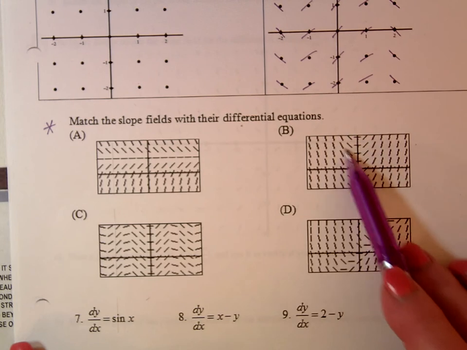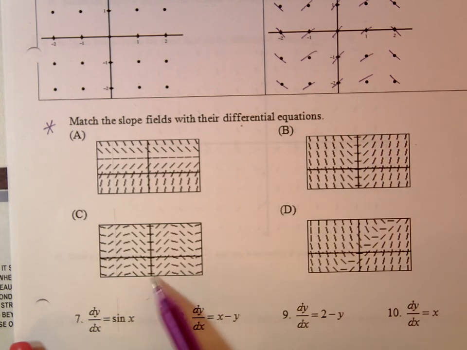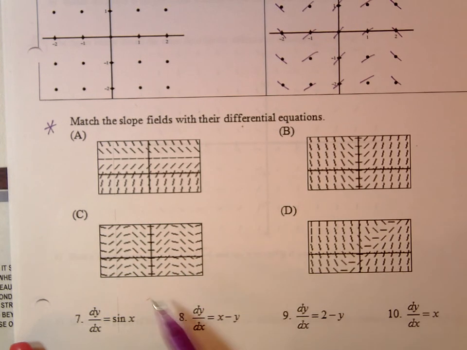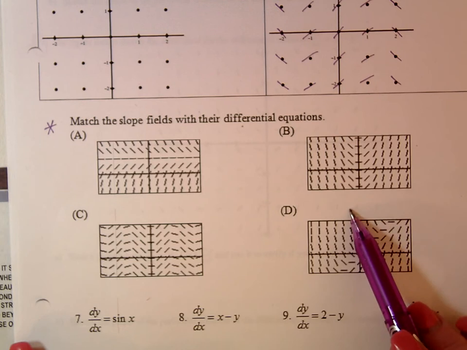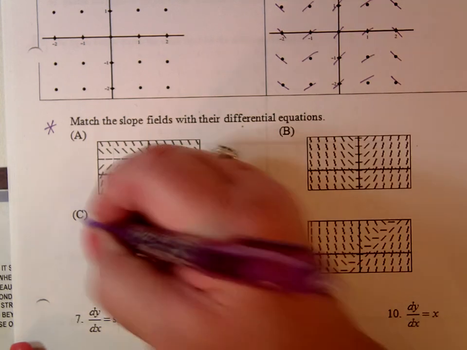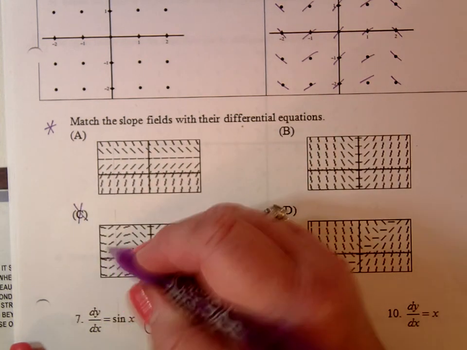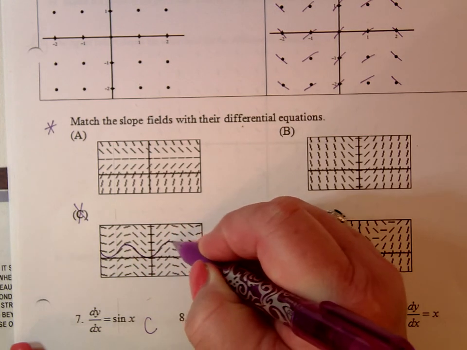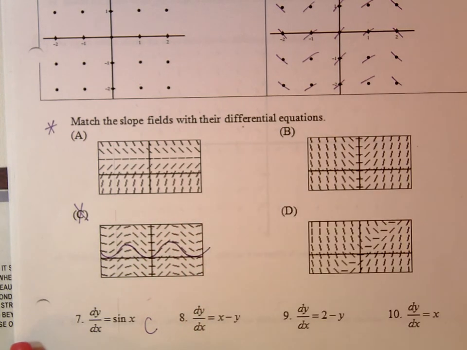If I were to trace this one, it looks like a parabola. If I were to trace this one, oh, maybe that might be, right? It's kind of going up and going down and going up and going down. That might be a sine function. If I come to this guy, he asymptotes like this. So the only one that makes sense for number 7 is C. And that takes this one off the mark. If I were to graph the graph staying in the cattle chutes of this one, it would look kind of like this, which looks a little like the sine graph.